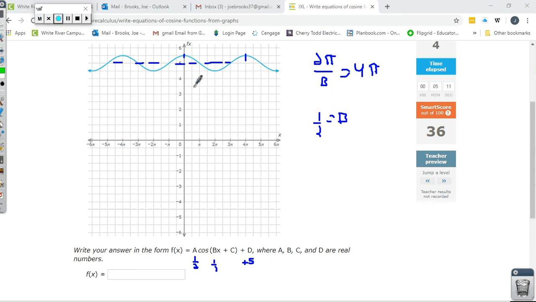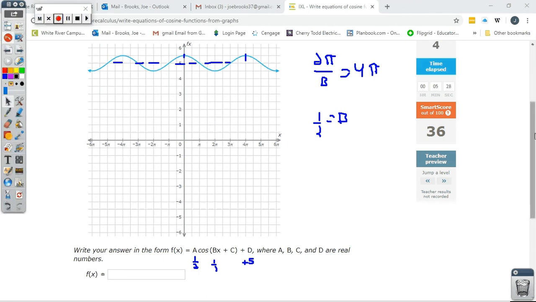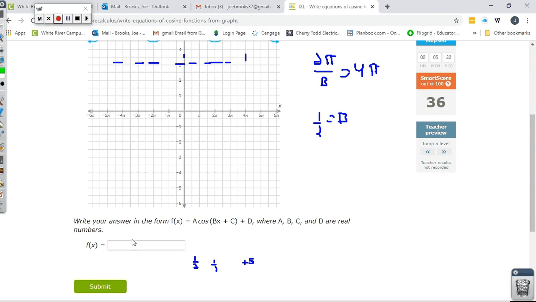Alright, and there isn't a shift because this starts exactly where we would think it is. Okay, it starts at 0. X equals 0. If it started somewhere over here, then we would have a phase shift in here, and we wouldn't mess with that if we get one of those. There's a couple ways you can do it. If you get it wrong, they do show you a nice way where they just plug in some values and then you solve for that C and you get it. So, alright, let's try this.